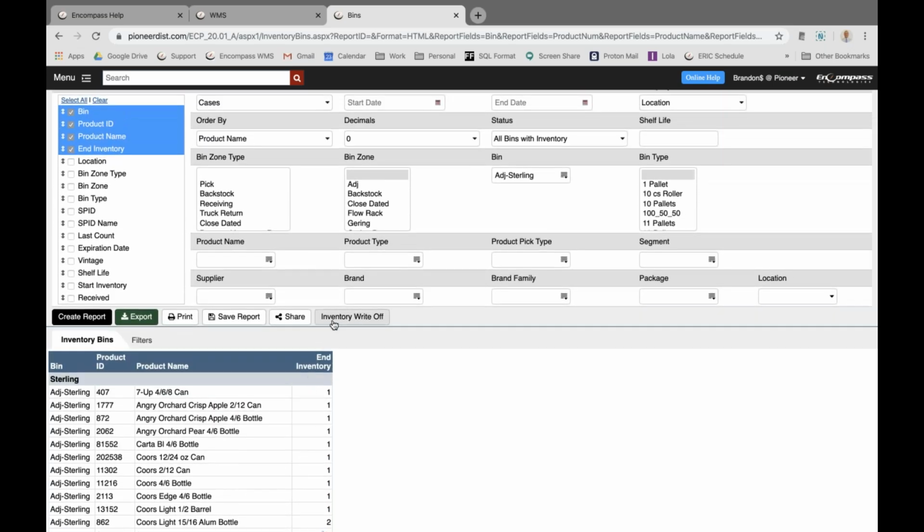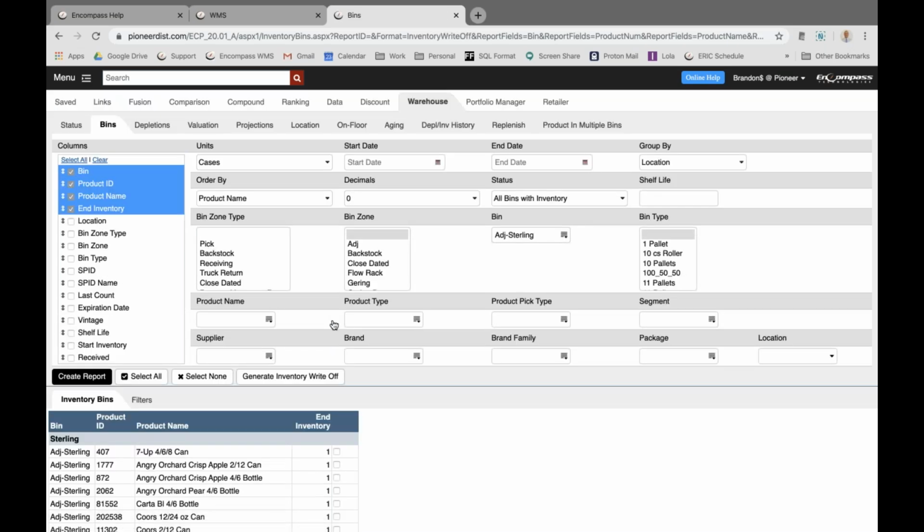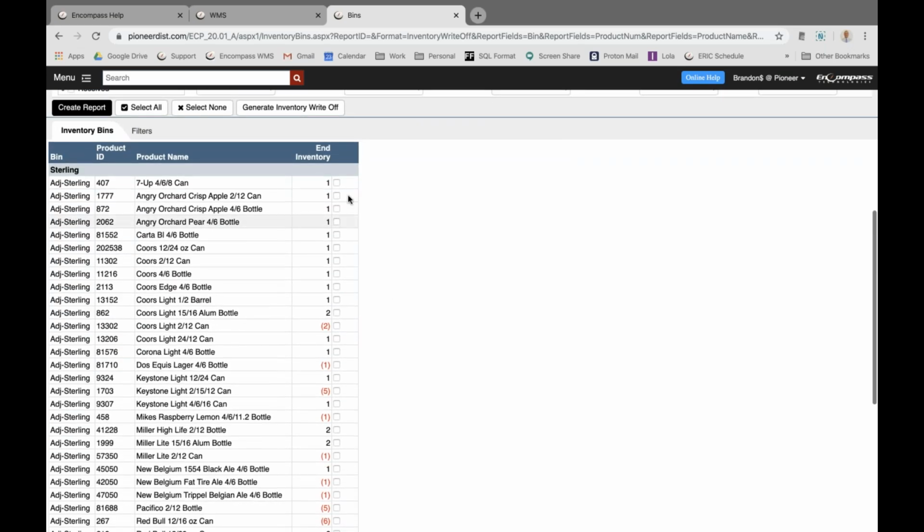The process here is click the inventory write-off button. All this does is it takes us into the mode where we can select what we're writing off. Doesn't do anything just yet, so don't be worried about clicking on that. So after we click on that, we can see a few different options on the buttons up top. And the big difference is the checkboxes here. The checkboxes allow us to select what we will be writing off. And we can go through and check mark the things that we want to have written off.